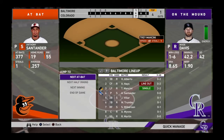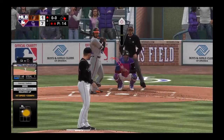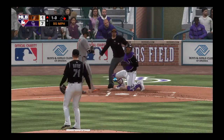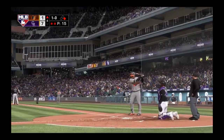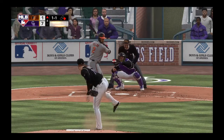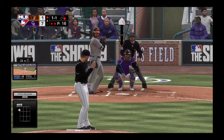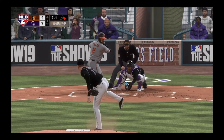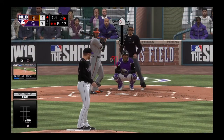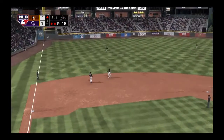Number 23, Anthony. Striding into the box, Jonathan Villar. Second baseman. He's set, and the pitch. Fastball just misses. That's ball 1. Mancini is off at first with 2 away. And looked like a definite pitcher's pitch there on the inside. 1-1. And he takes ball 2, and it's 2-1. The 2-1. Now a swing, and he pops it up, and this should do it.